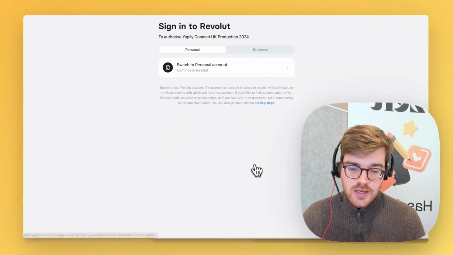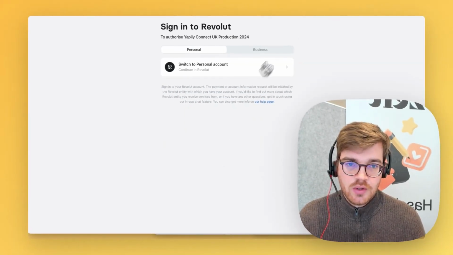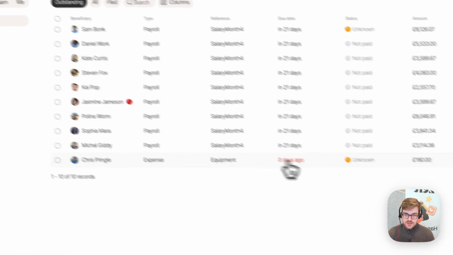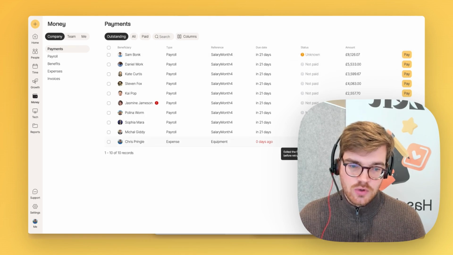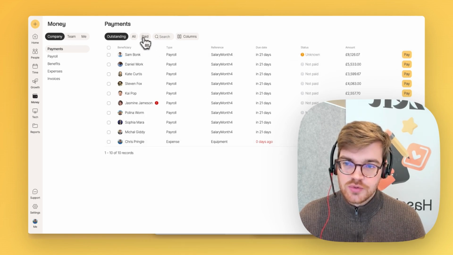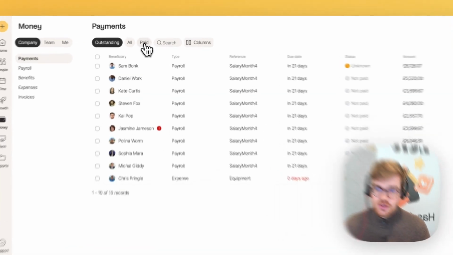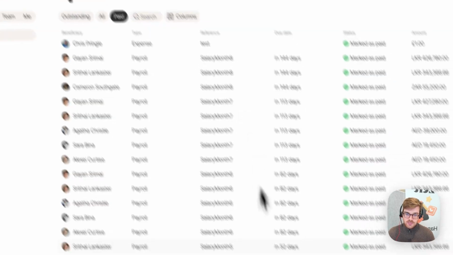And once those payments are made, I'm just going to skip this for now. The status of the payment will be updated. So right now it says outstanding because I aborted the flow, but if you go through and actually confirm those payments in your bank, these statuses will go to paid, and they will disappear here from the outstanding payments list, and you'll be able to find them here in the paid payments.